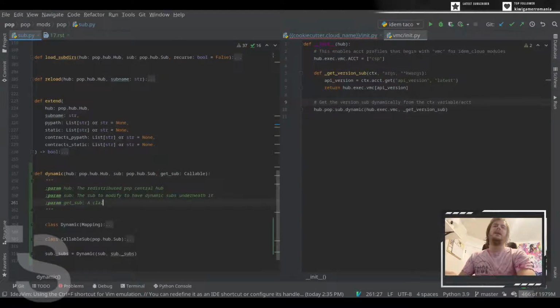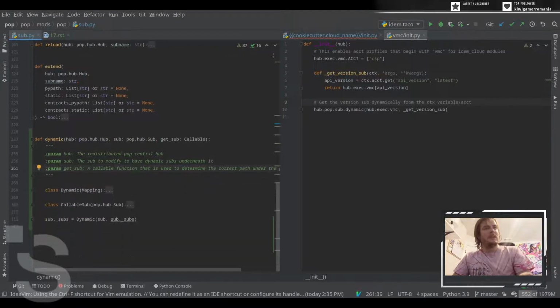It's sub, a callable function. A callable function that can be used to determine a desired path under the given sub.